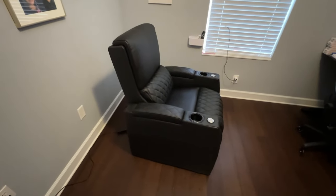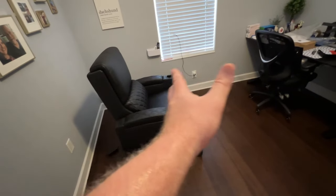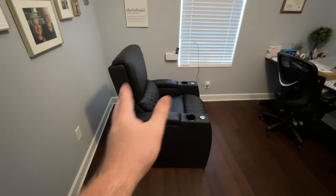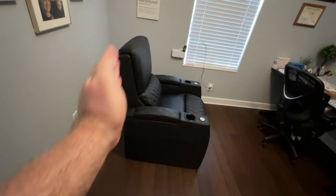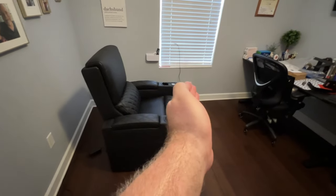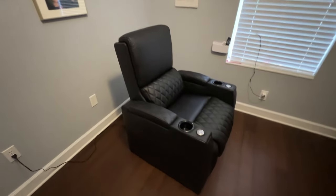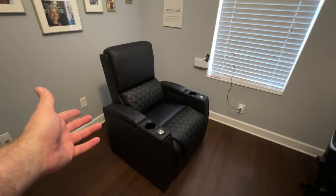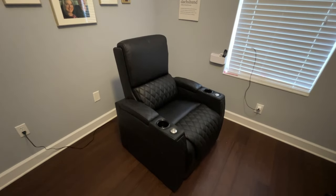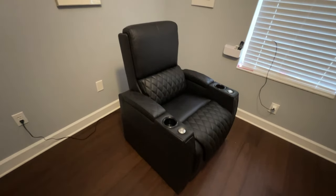It's also not a wall hugger — that's the drawback, or benefit, of it being a zero gravity seat with that kind of extreme recline. It needs to be balanced differently. If it were a wall hugger, it would keep within a couple inches of its upright clearance, but then your center of gravity would be way off and you couldn't get that type of recline. So if you're looking for something much more conducive to a total reclined experience, note that you're not going to be looking for a wall hugger — and this one certainly fits the bill.